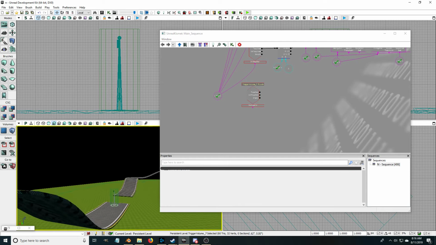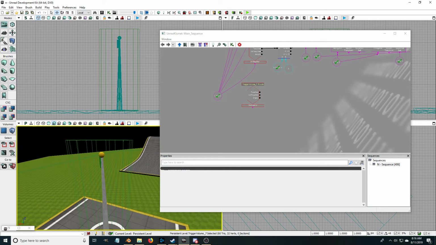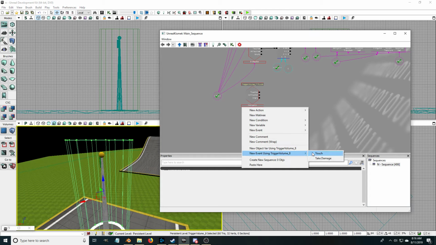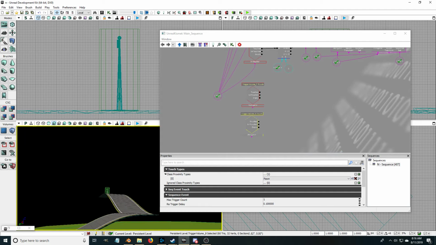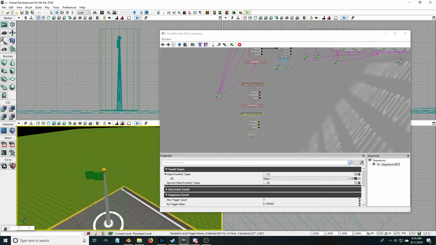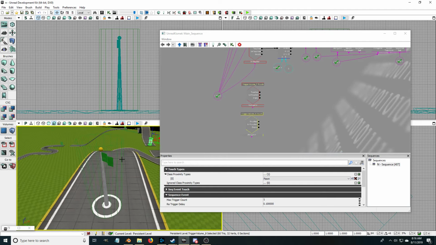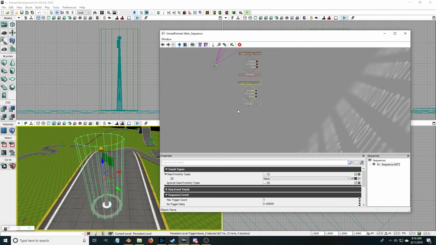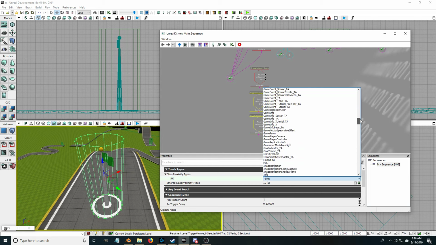Okay, let's go do the same for level 7 and 8. Okay, we've got level 7 and 8 here. I could select them both and I believe edit both of them at the same time.